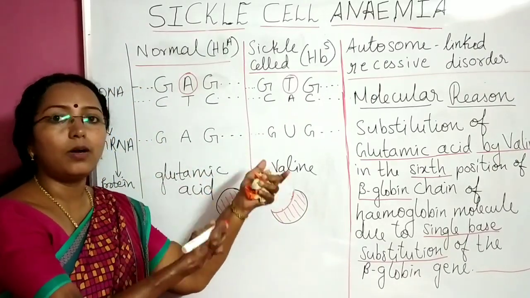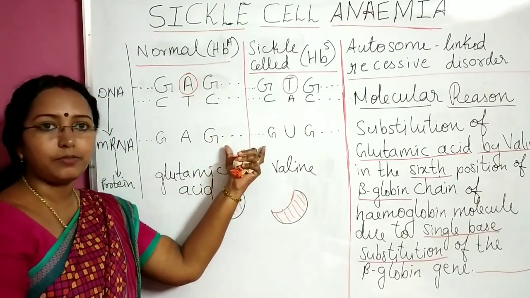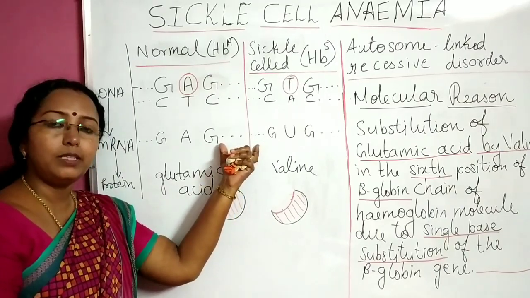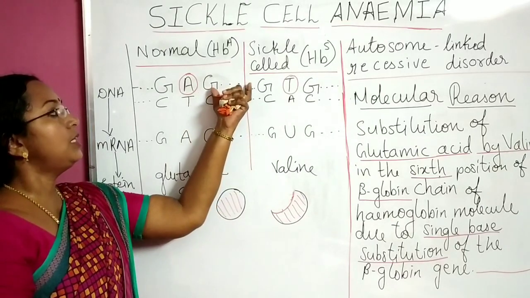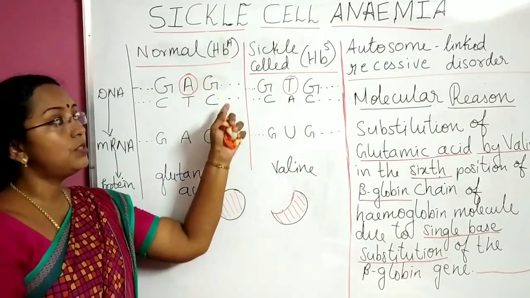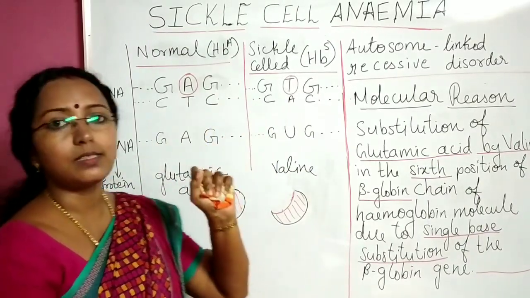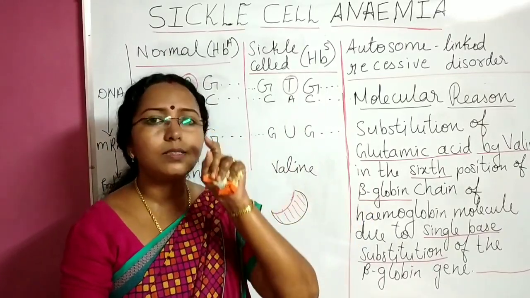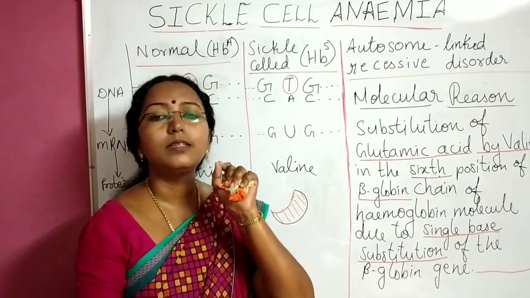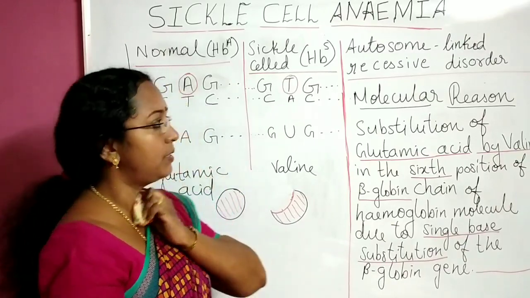Why or how did glutamic acid get replaced? Because the mRNA formed is defective. It came with different information. Why did the mRNA come with different information? Because the gene responsible for it gave a defective codon. So the gene is mutated here. So this is a single gene mutation, or single base pair substitution, an example of point mutation. Only a single base substitution is taking place here.